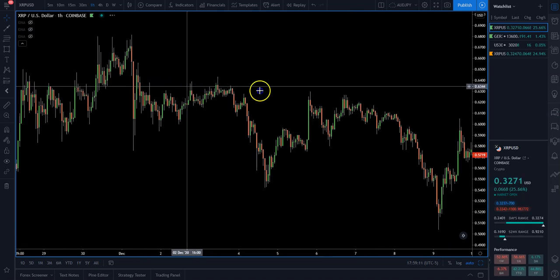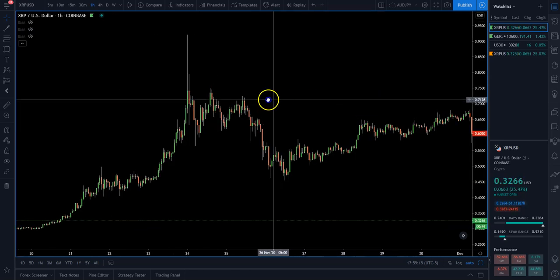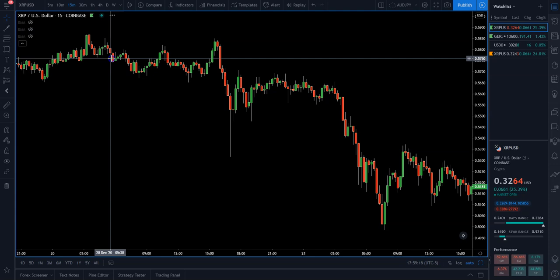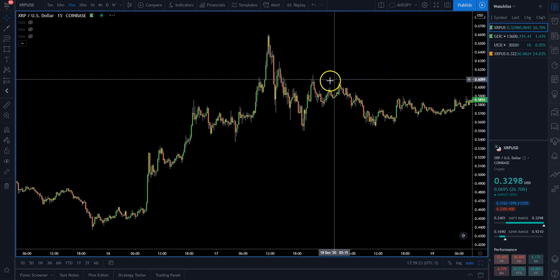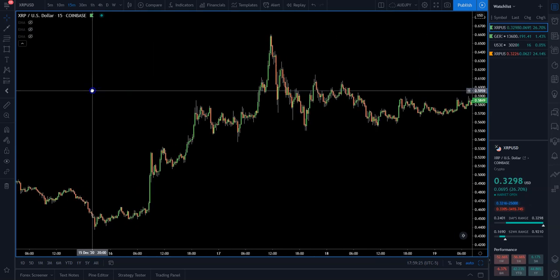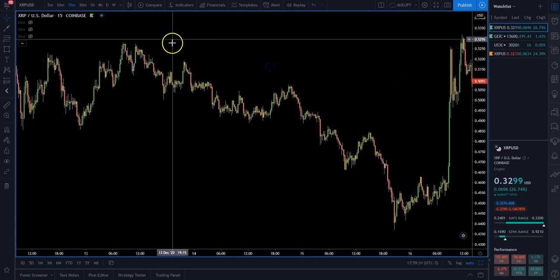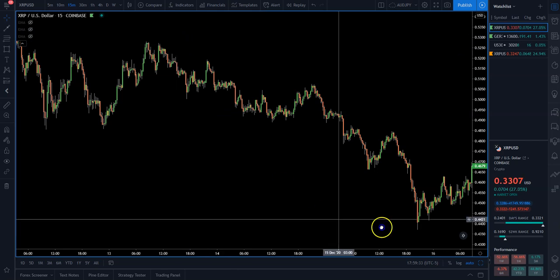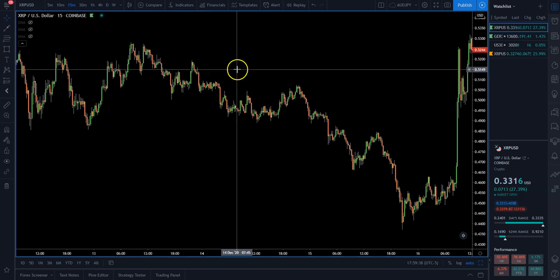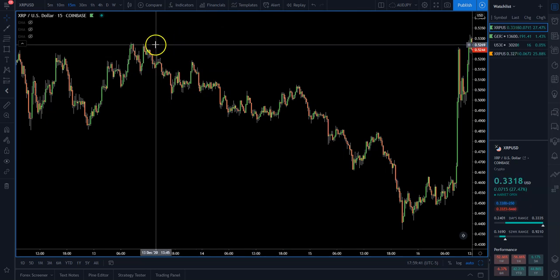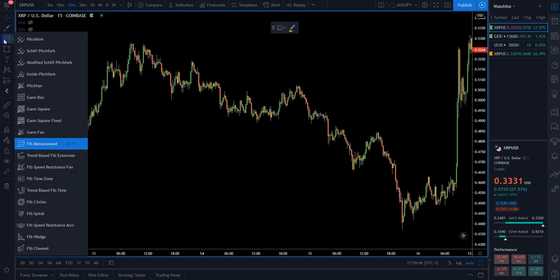Alright, so now when dealing with fibs, I'm gonna find some good examples so you guys can understand this. Alright, so this is a downtrend. Clearly we see it as a downtrend, right? Lower lows, lower high, lower high. So now we're dealing with Fibonacci. Let's pull it up.